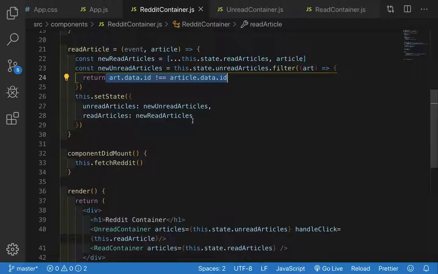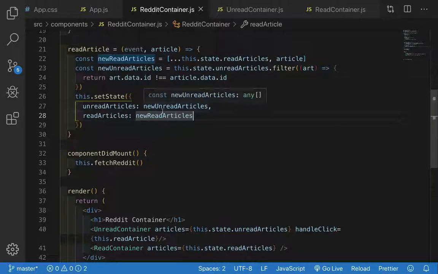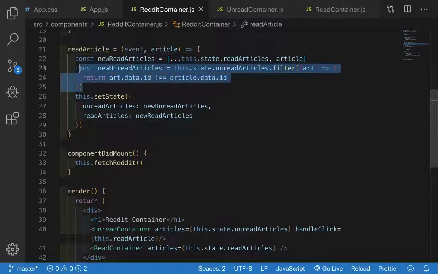And then it creates a brand new array, and that's what I'm setting to my unread articles. You can also do that within set state, right? You might want to use previous state in that case. I like keeping my set state call very clean. Personally, I would rather do the logic above it like this. But I don't think there's anything that says you couldn't do it that way, because really it'll just evaluate. Well, let's find out. New unread articles.